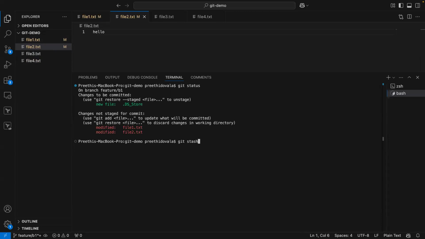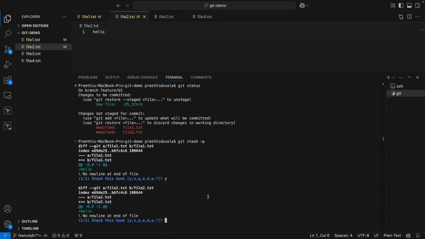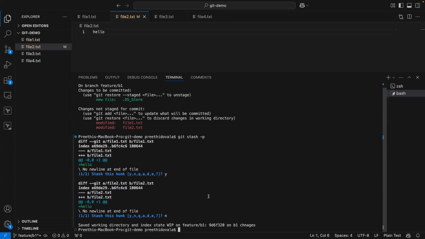How do you do that? Git stash minus p. Minus p is for a partial stash or a specific stash. So if you go here, you will see this. Stash this hunk? Yes or no. It is showing for file 1. Yes, I want to stash it. It will show for file 2 also. No, I don't want to stash it. Done. Right?